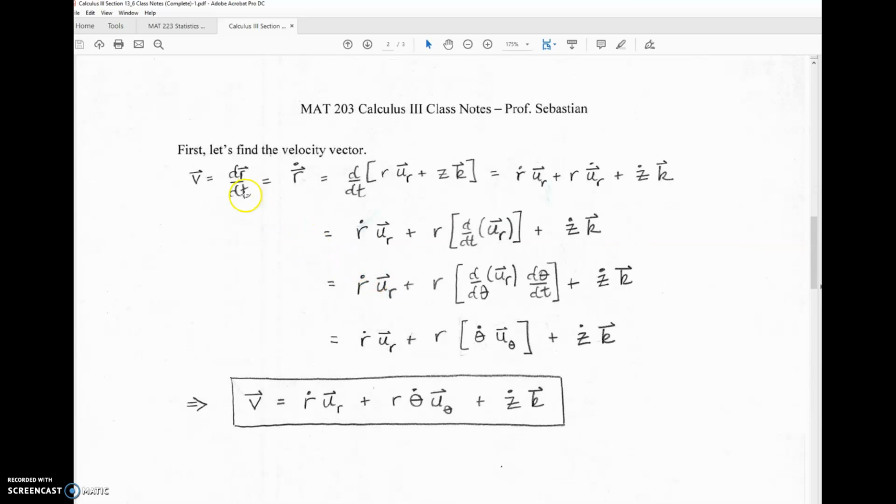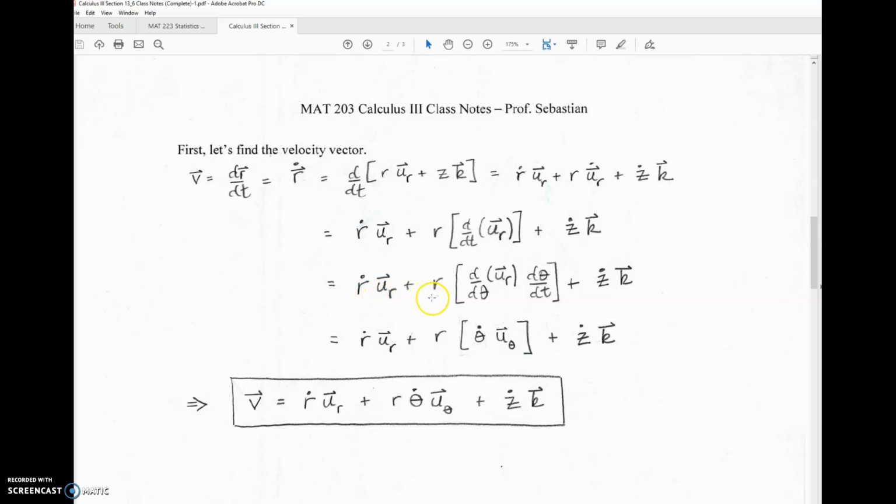So now if we want to find the velocity vector, it's dr dt, of course, just like it always is, which with our shorthand notation is r dot. So r, remember, is r u sub r plus z k. We want the derivative with respect to t of that. For r u sub r, I need to use the product rule. So it's r dot times u sub r plus r times u sub r dot, and then plus z dot, the derivative of z with respect to t, in the k direction. I'm just rewriting u sub r dot as the derivative with respect to t of u sub r, so you can see what's going on with the manipulation.